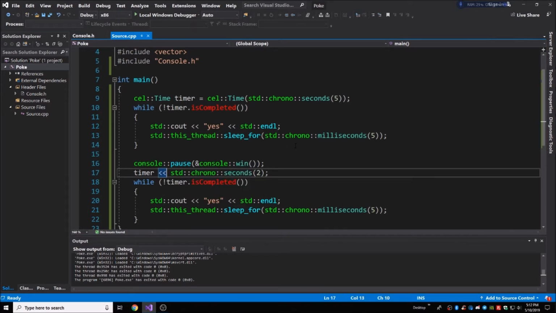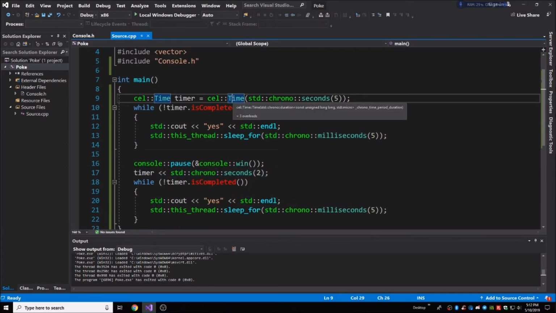So remember, before you make the mistake of causing any issues, if you want to just simply add onto the timer, like for instance, if you collect a collectible in a game, and it's meant to extend your time for a certain function to happen, you need to use the plus operator. However, if you want to reset the timer and then add some time, then you want to use the left shift operator, which basically makes the timer last for 2 seconds.